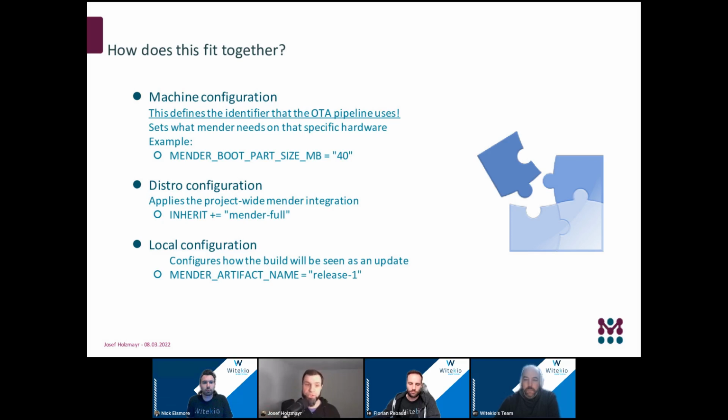Into the distro configuration, there goes obviously the Mender integration. And we are talking about specific updates that get released out, like release 1, release A, release super fantastic. This is something that should go into the local configuration, because you will only do this once, in a transient way, meaning you will build the artifact exactly one time, then it goes out, then this build is done. Next release is coming up.